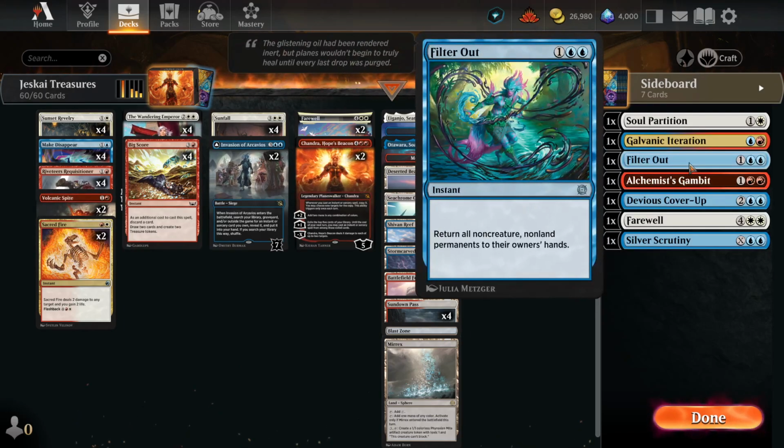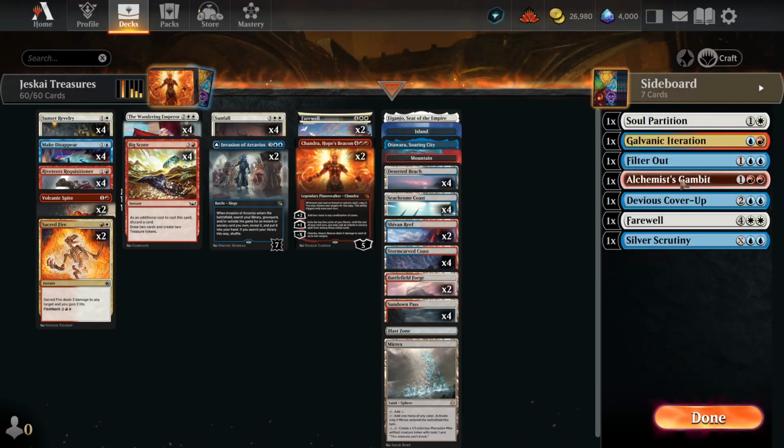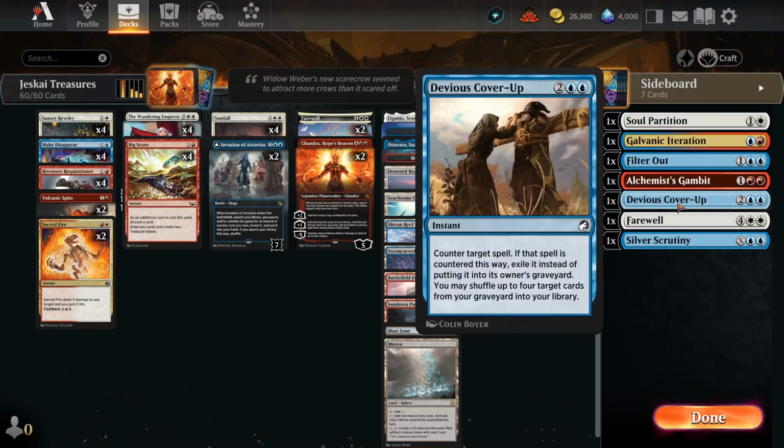We have 1 Filter Out to bounce everything. Also can bounce the Invasion of Arcavios, which is pretty good. We have 1 Alchemist Gambit to take extra turns. Devious Cover-Up, if we're going a long game, we can shuffle a lot of cards back into our deck and then kind of recycle that.